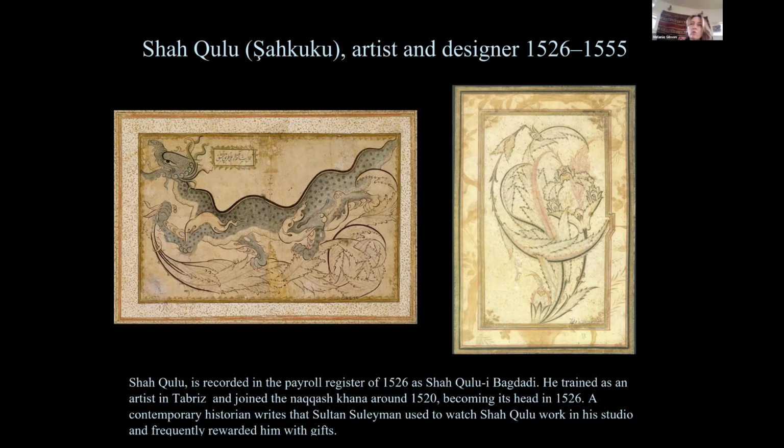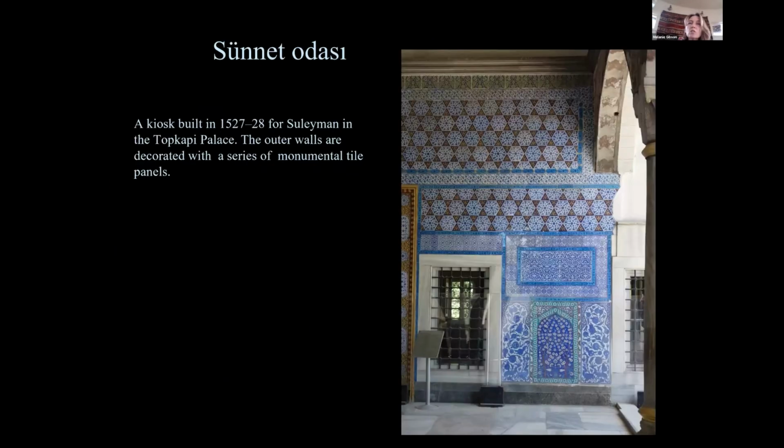And I would suggest, although we of course don't have any evidence for this, that there was a relationship of patron and artist between the two of them, and that he would have produced work and would have consulted perhaps even with the Sultan. So these are 2 of his drawings, and I want you to notice one thing in particular, which is this design feature that he has of these very thick black lines. You see it here on the spine of the dragon, but you see it also on the curve of the leaves. And the first piece of ceramic that I'm going to show you is these 2 panels in the Topkapi Saray.